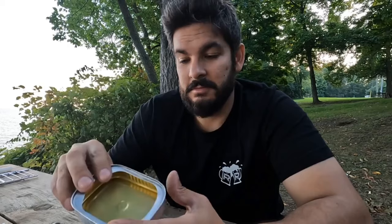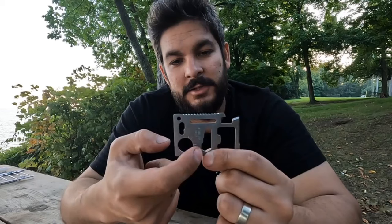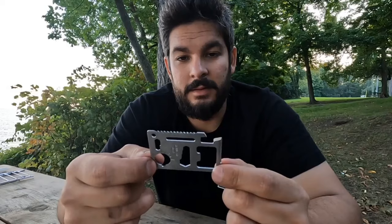And then the tin. So I forgot one thing in this kit, and it's this right here, this little multi-tool. And I feel really stupid because there is a knife on this side here, which is why I didn't buy any other knife, because I knew I had this and it completely skipped my mind today. So there's a knife, there's a screwdriver, bottle opener, can opener, saw blade, lanyard, butterfly wrench, that slot there, wrench, sundial, which I have no idea how to use, and hopefully I'm not forgetting anything. But yeah, if you see by this kit, I would use this maybe to make some kindling.